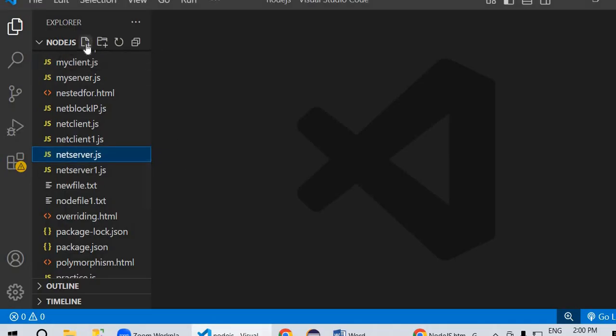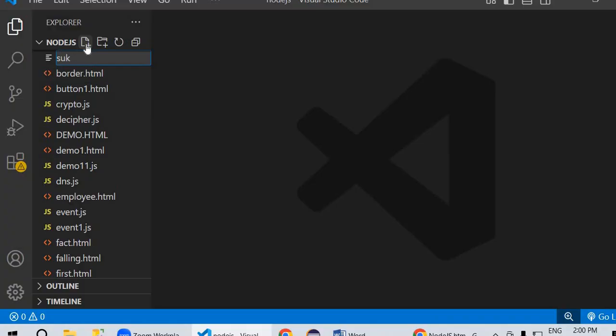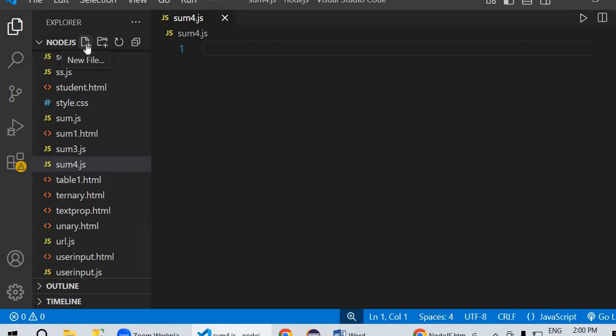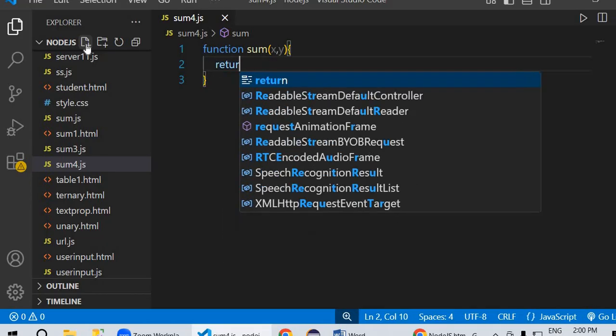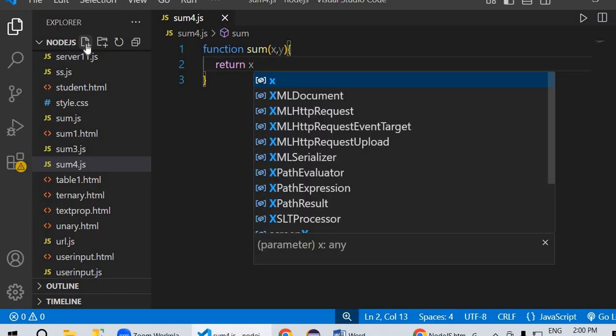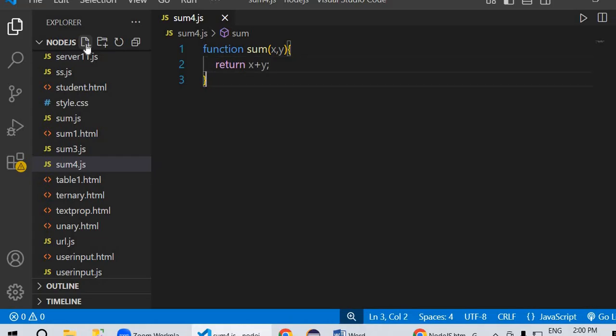So what I'll write here, I'll create a file, let us give it the name sum4.js. Now I will write the function name, function, and then you can give sum, and inside this you need to specify parameters. Let us suppose we are defining parameters a and b, or say x and y as I have written there, so I'll go with that. Once you are done, you need to return the sum, so you write x plus y, done, and then you need to call it.